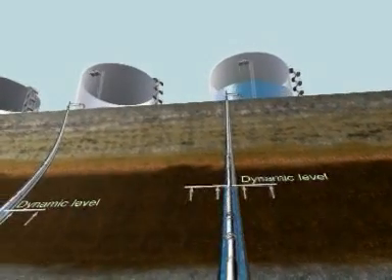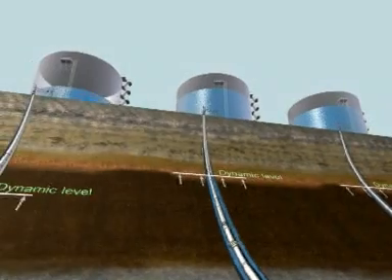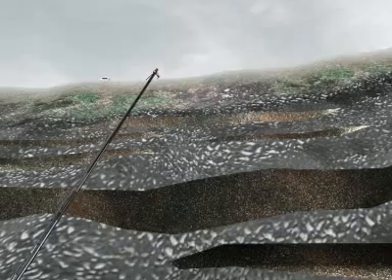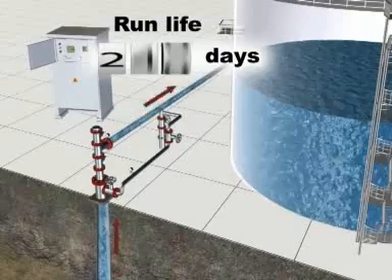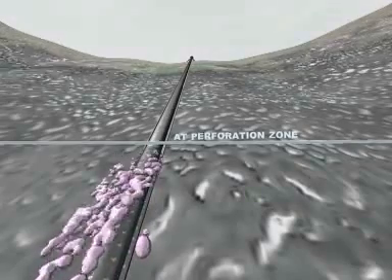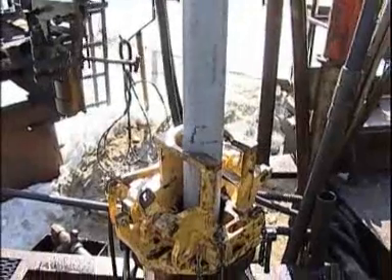These distinguishing features allow oil companies to maintain wells with unstable heads that otherwise may not be maintained, to assure optimal production from the reservoir while maintaining the required dynamic level, and to increase run life in severe conditions and in wells after fracturing and other methods of well stimulation. Additionally, they increase run life of submersible equipment in marginal wells and in wells with setting depths of more than 2,000 to 3,000 meters, especially for submersible units at or below the perforation zone, as well as enabling startup after workover without operational shutdowns.